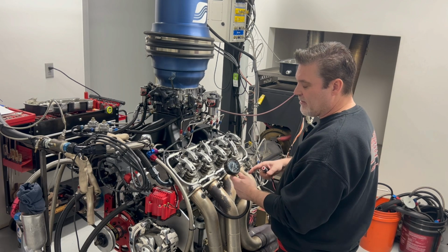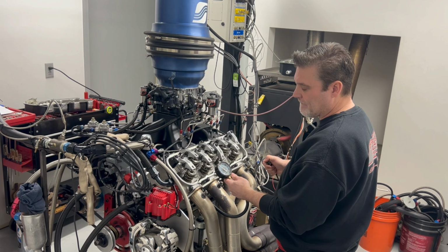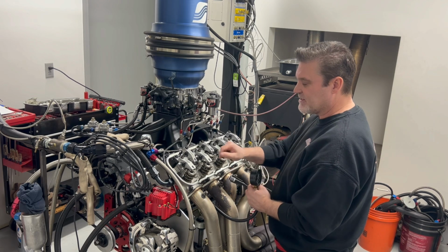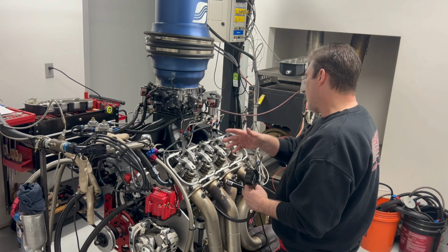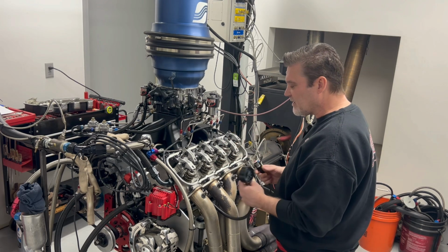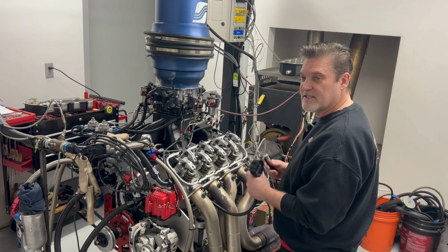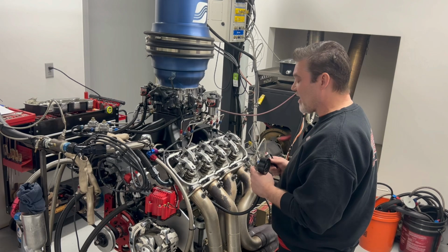What I would do now is check again to verify. They repeated. So I'd write these numbers on my valve cover, 120, 150, 160, and go down the line and do them all. This motor's fresh, this motor's new. We already ran it, the rings are sealed, so we know this engine is sound right now. This thing is ready to rock and roll.